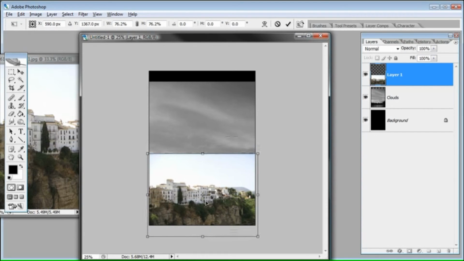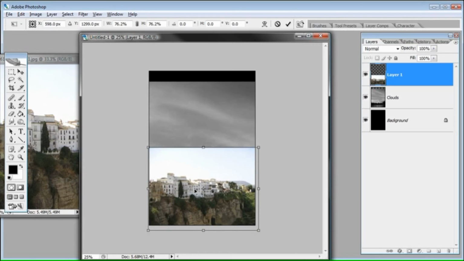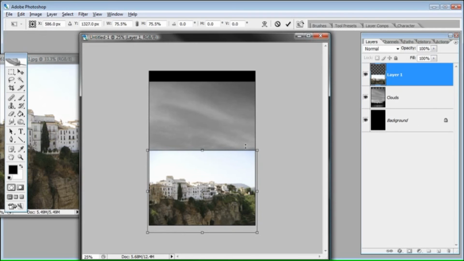It's not one building, but it's probably a bunch of houses and stuff. But I'm going to go ahead and move this down, and I want to leave this area down here for the credit block. All the credits are going to go on the bottom of the movie poster, so I'm going to move that up a little bit. And I will go ahead and press the Enter key on the keyboard to confirm that transformation. There we go.